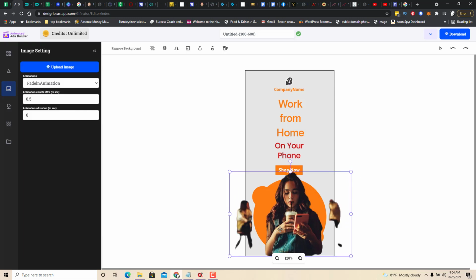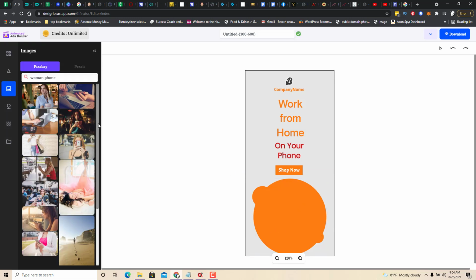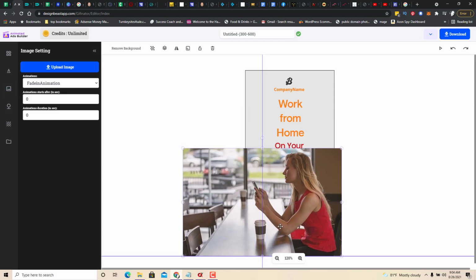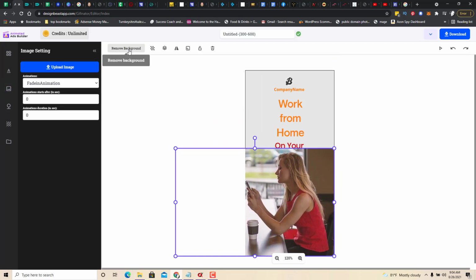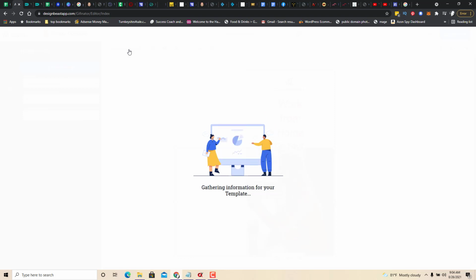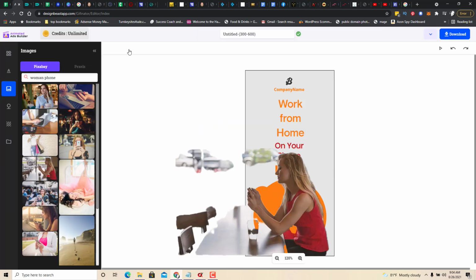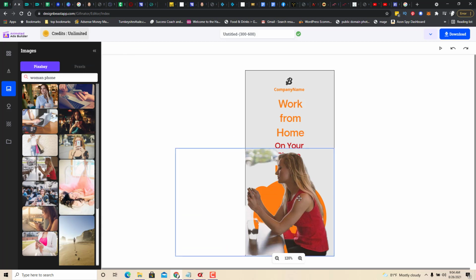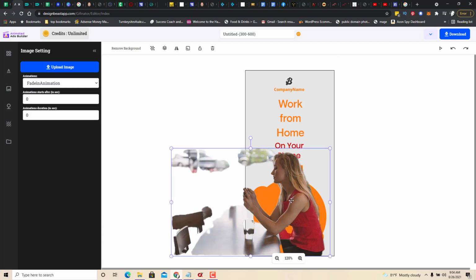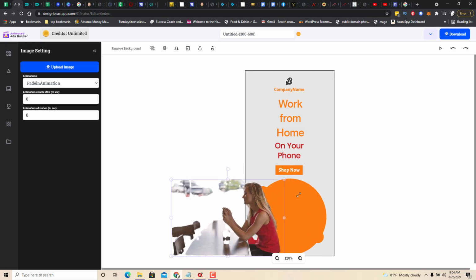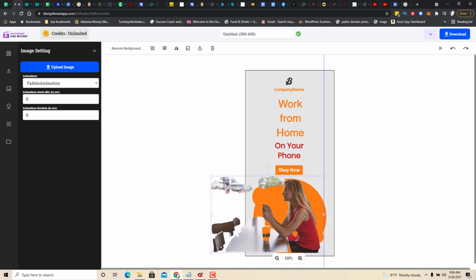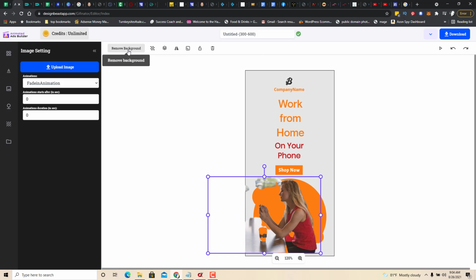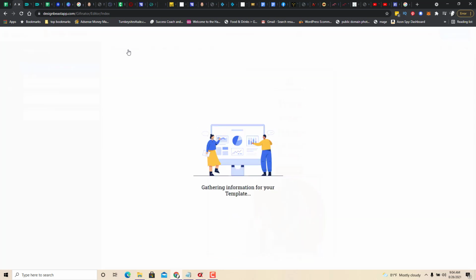Okay. Oh, I didn't like the way that turned out, so let's just go find somebody else. Try her. Bring her over here. Remove background. And I'm going to try removing the background again, see if it'll get some more of that away.